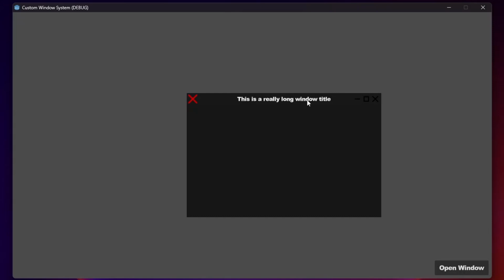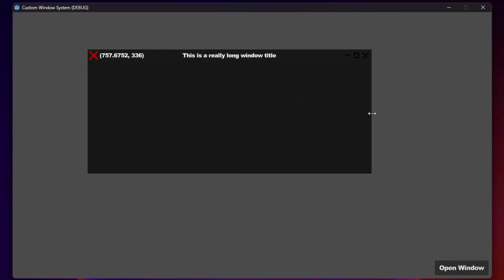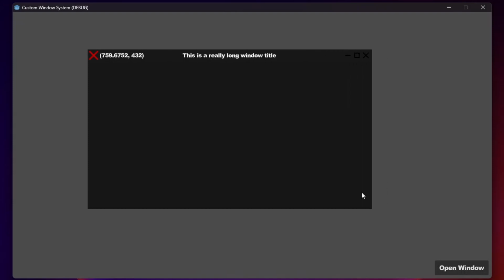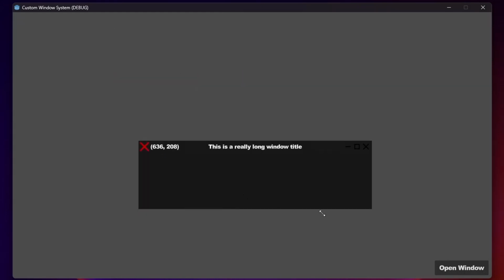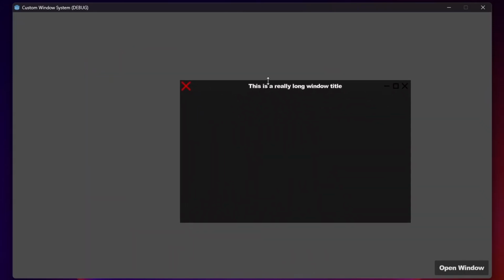But the hardest part for me was getting the resize working. This, self-explanatory, it's pretty easy. You can resize by adding or subtracting with the mouse position from its original one. Same here, and then same here. Where I struggled was left and up or top. And so that caused a bunch of confusion. But I got it working, and it works flawlessly with everything else. You can resize in any direction you want, and it will work perfectly fine.